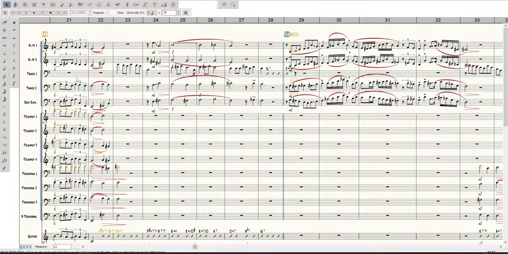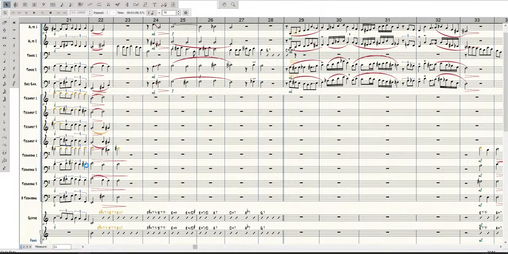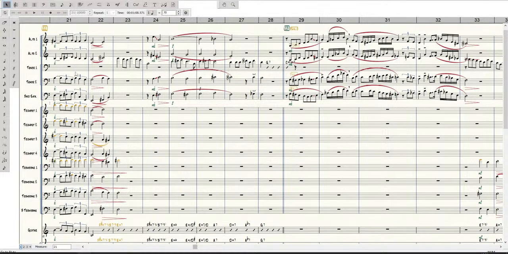I'm starting to think having the saxes on a true double with the trombones is not the best idea. And I find myself wanting to mimic the trumpets more. But I still want that F sharp in there. I want it doubled somewhere just so that it really is happening.